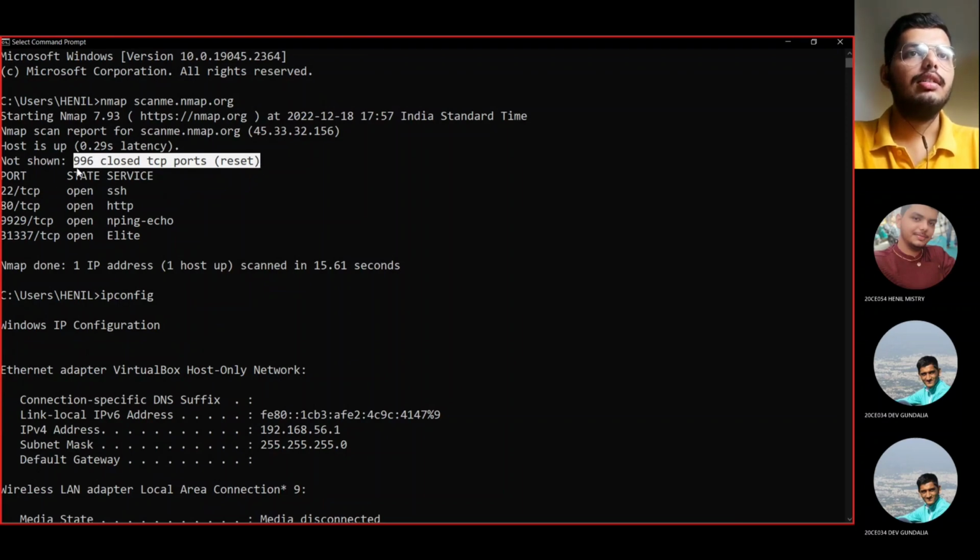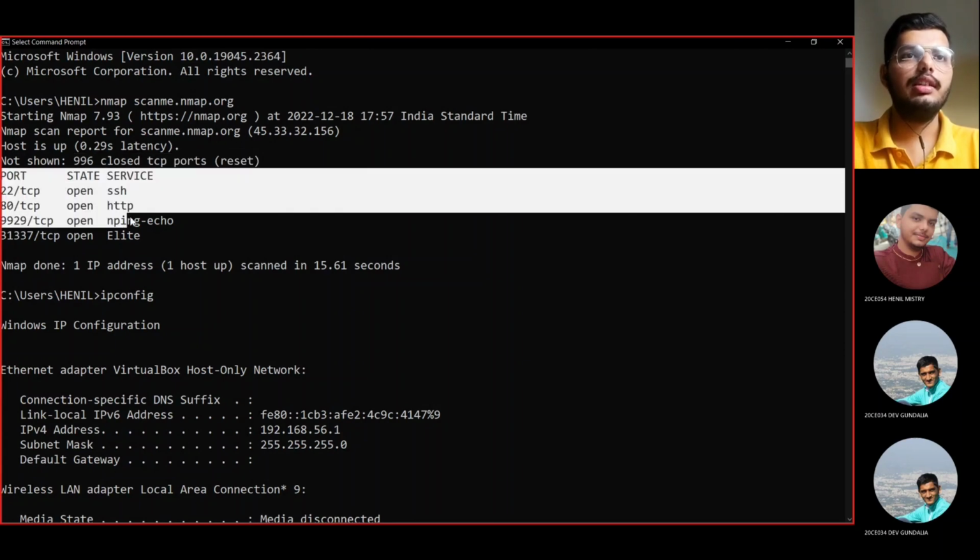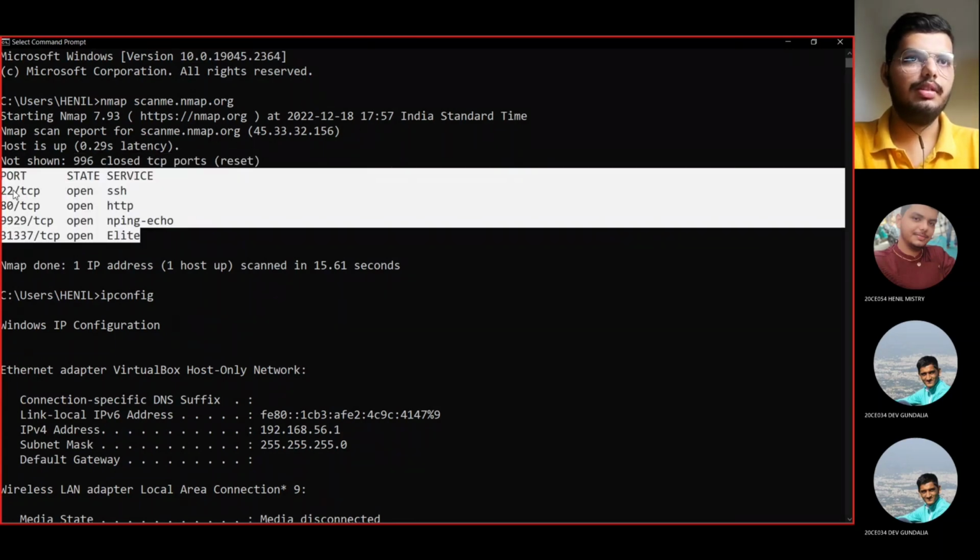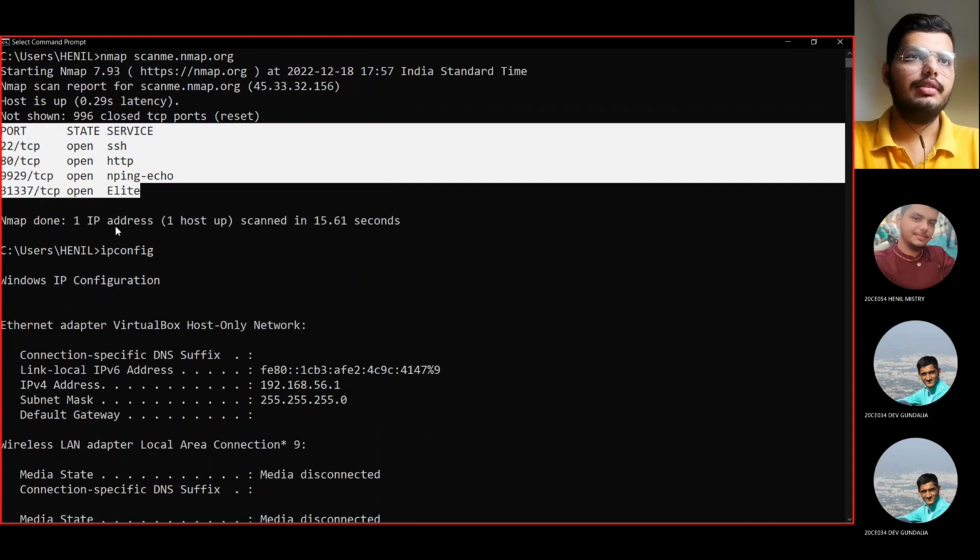And the remaining 4 ports which are open, you can see in the list given over here. First is port 22, which is SSH, port 80, which is HTTP, and there is nping-echo, and there is elite. So these are the ports that have been detected as running open services by the nmap scan.